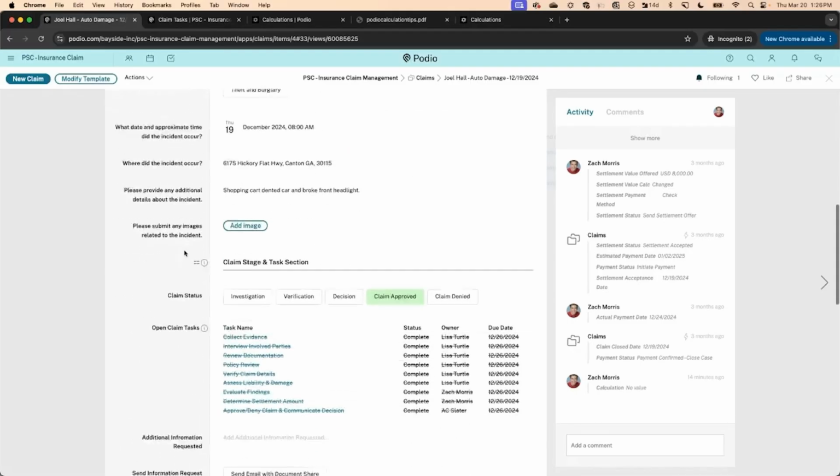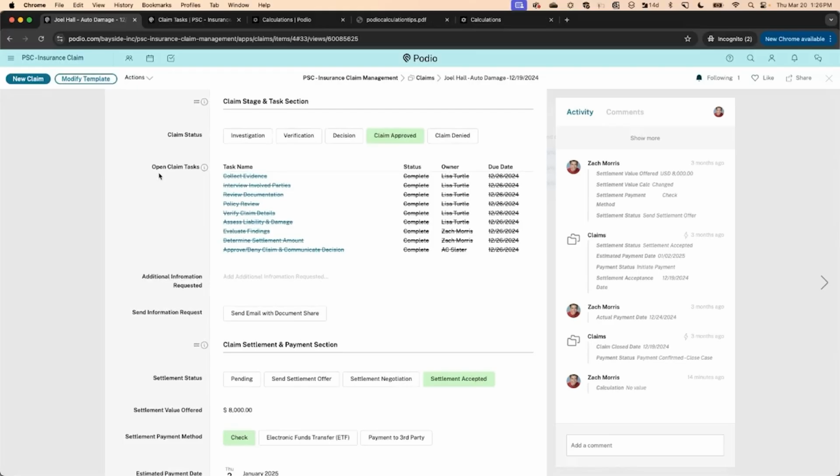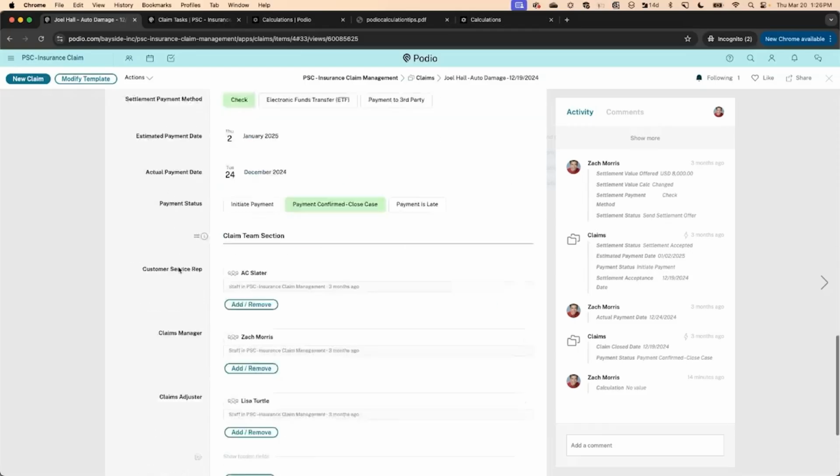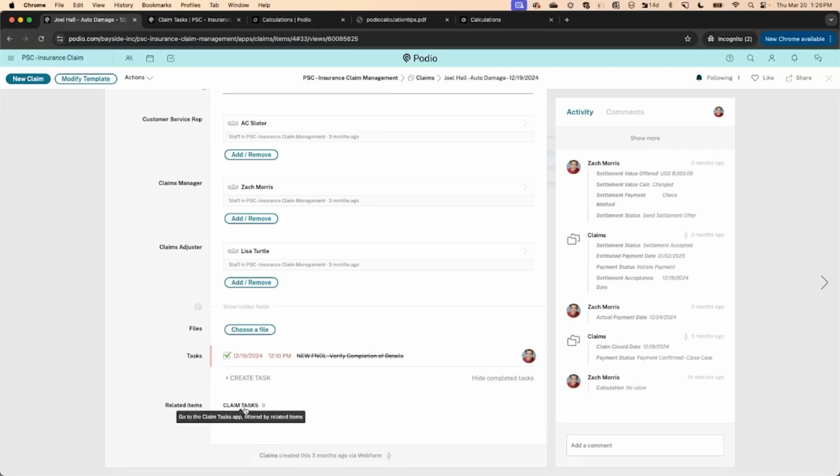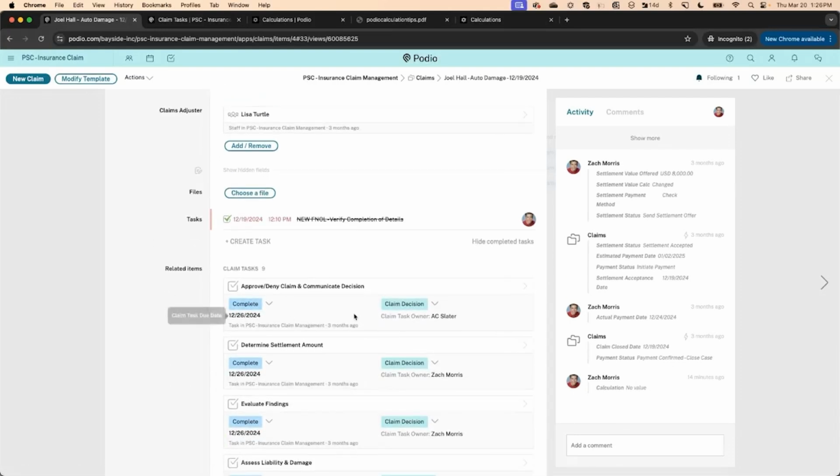Next, what we'll talk about here is the ability to create markdown tables or HTML tables. So this is a bit more advanced, but again, really, really useful when we're talking about being able to navigate the interface of a Podio application. Again, I don't want to have to come all the way down to these tasks and see these, even though I can see the status and I can see some information that I've put here.